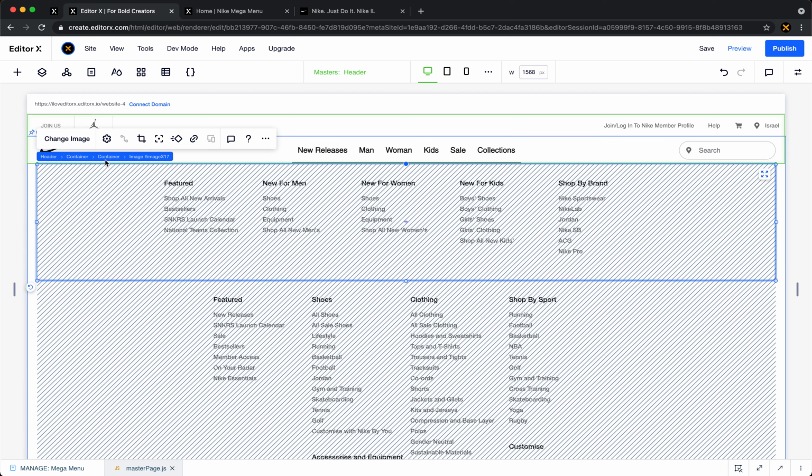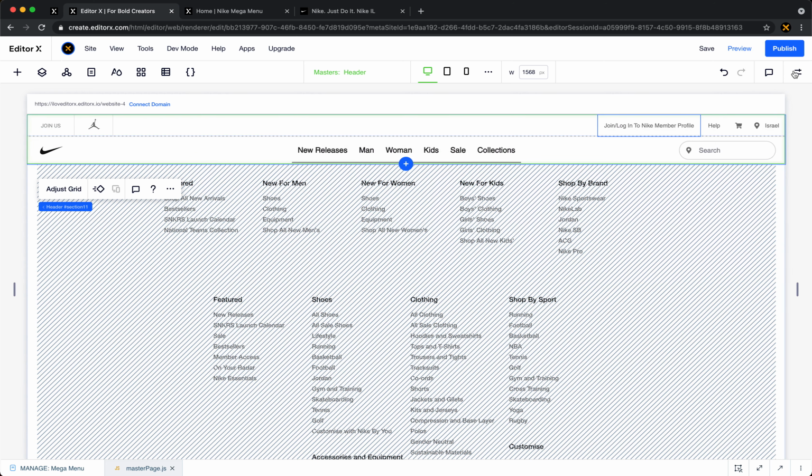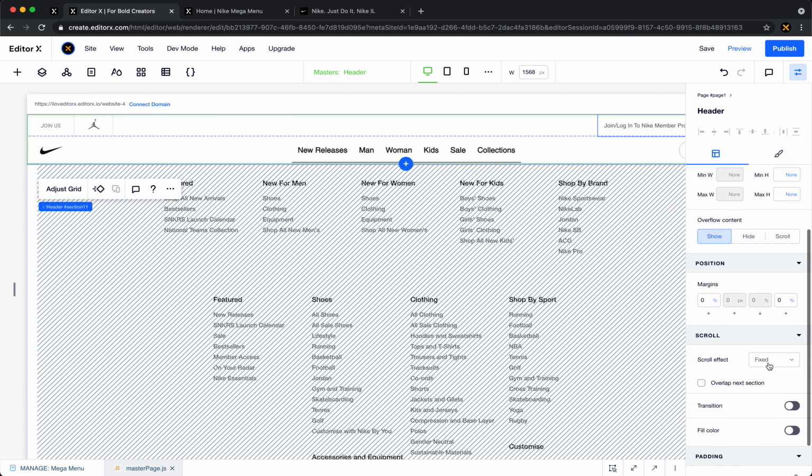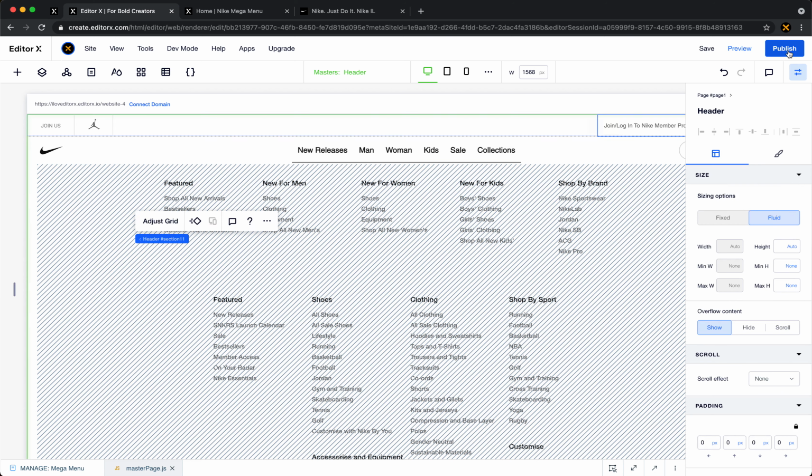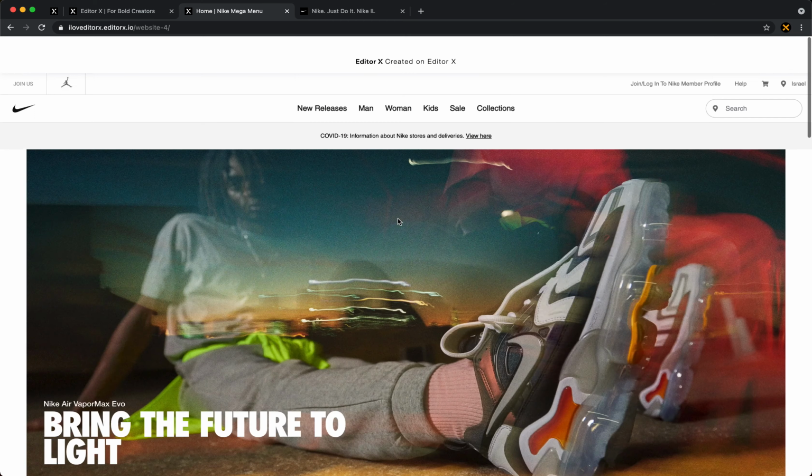I can easily go to my header and say, okay, don't be fixed, be none, and remove the hide to auto. Because everything will be collapsed, it will be 106 pixels. Okay, so let's refresh our site, and now you can see that the menu is not coming with me, just like Nike.